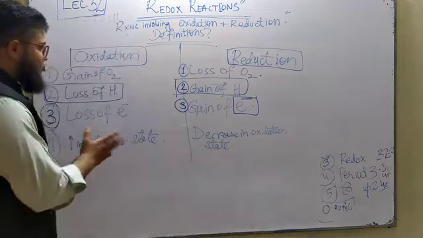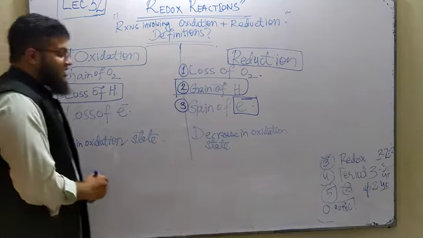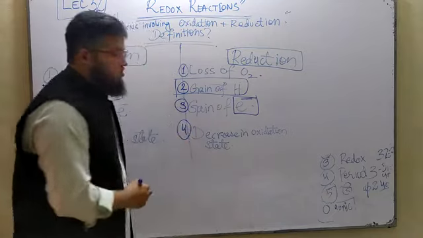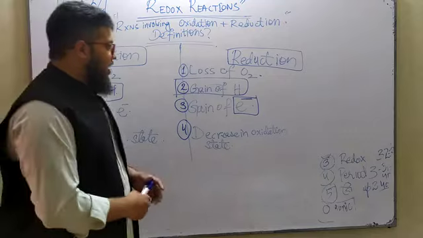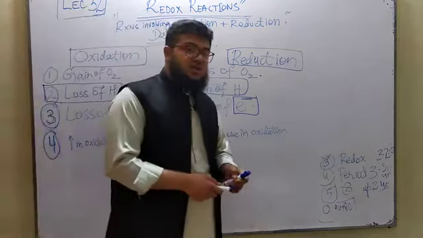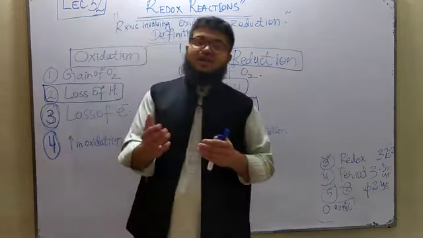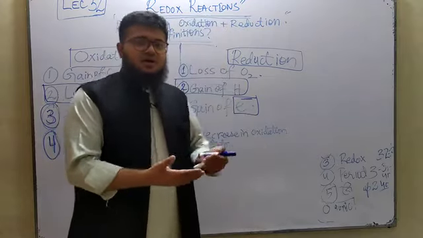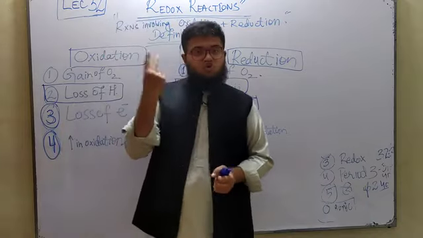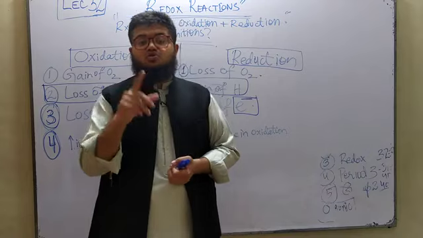And then finally the fourth definition, which is the most important definition and the one that applies everywhere, is in terms of oxidation number or the oxidation state. I hope you know what oxidation state means. Oxidation state refers to a number given on the basis of gain or loss of electrons that an atom is capable of. For instance, oxygen is capable of gaining 2 electrons to fill its octet, right? So its oxidation number is going to be -2 or 2-.